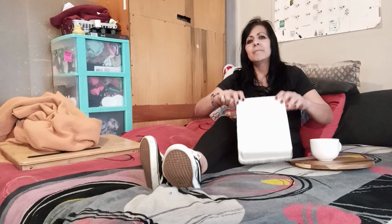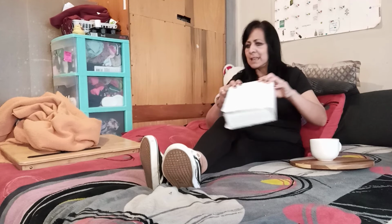But these I'm not selling. These are more likely just being given away because I don't want to sell the Word of God. I don't think that's right, and I don't think anybody should ever do it. So other things I probably will sell on the side, like my gift baskets, things like that, but not this. So I can't wait to make more boxes. Like I said, this is just my first mock-up. When I finish it, I'll show you how it all came out. So I'm still working on that.